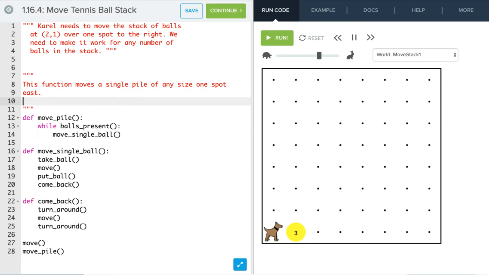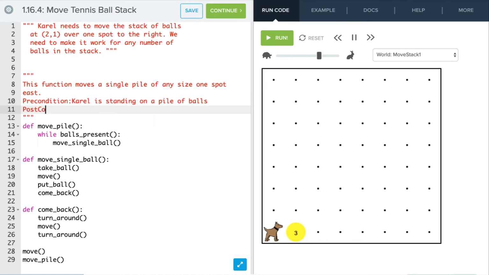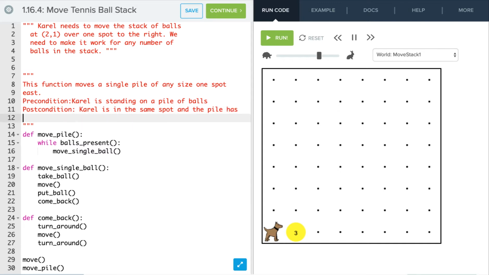Okay, and we'll say our precondition is Karel is standing on a pile of balls, and our post condition, Karel is in the same spot and the pile has moved one spot east. Okay. All right, so that's our move pile.